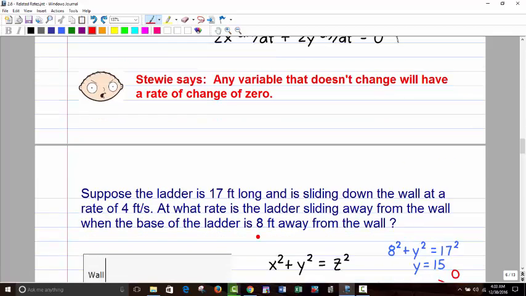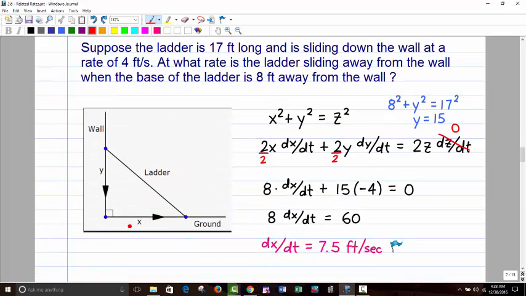So that would be very important in our solution here, that we realize that's a negative. And then when it's 8 feet away from the wall, that's going to be x. So x will be 8. The ladder length, the z, will be 17. So here's what I was telling you, that even though the right side turns to 0, it doesn't make that 17 completely obsolete, because we need it right here in the Pythagorean equation. We need it to get the value of y. So like I said, sometimes the x will be given to you and you solve for y, or the y will be given to you and you solve for x. So we don't just totally trash the length of the ladder there. We still need it.